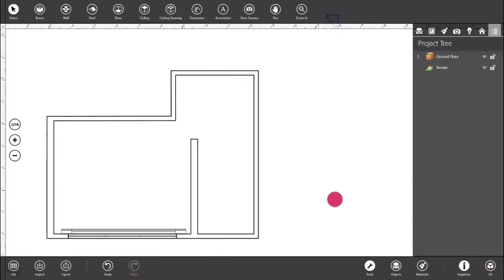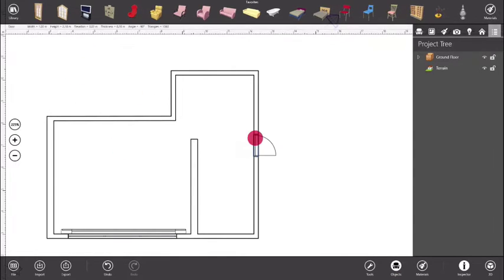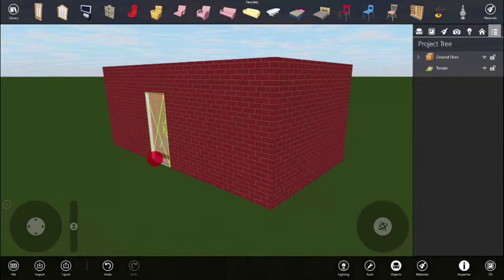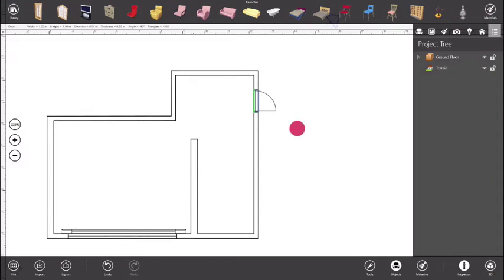To add a door or window, you need to click on the Objects button and drag an object to your floor plan. Let's add a door. You can see that it snaps to the wall and, if necessary, rotates automatically. A doorway is created automatically. If we move the door in 3D, the doorway updates instantly. When you drag a door in 2D, the program displays the distances to the nearest walls.